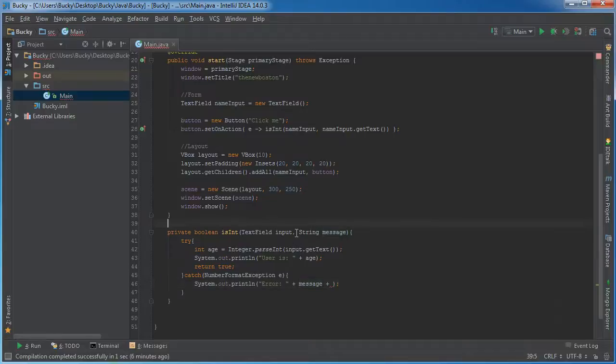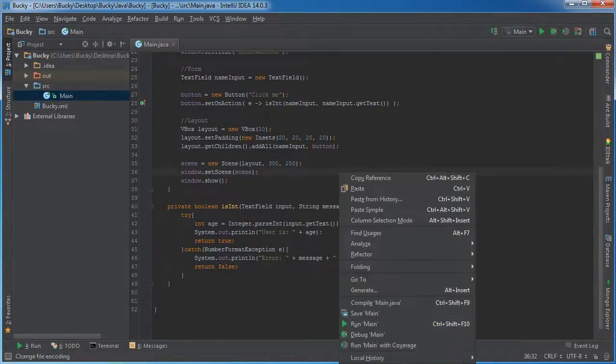And again, this message and this input.getText are the exact same thing in this tutorial. I'm just demonstrating two different ways that you can do it. And we'll say something like is not a number. And of course we would want to return false.